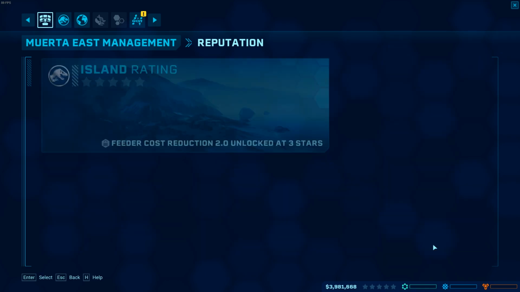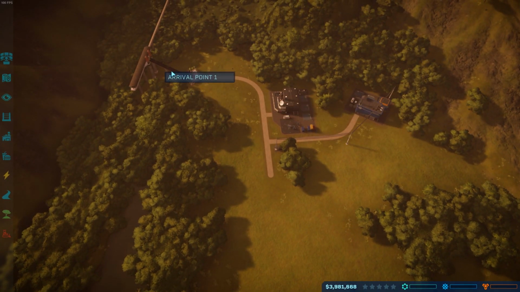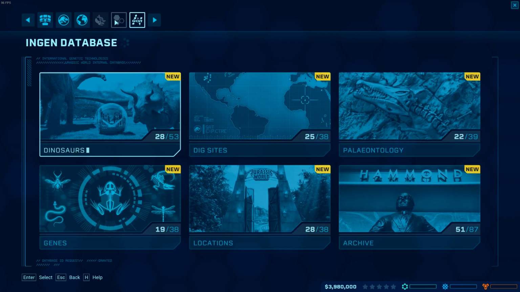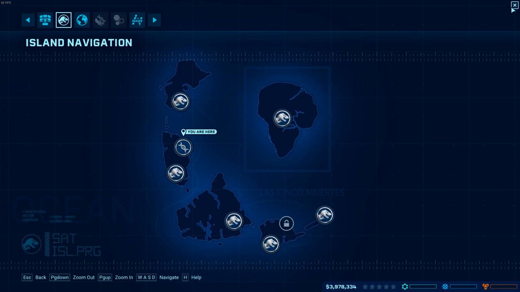No new dinos, though. There are 5 new dinos, but not gonna get through research. I assume we get them through, you know, kind of questing and getting started, really. So really, we have to get all of this stuff up, I suppose. Feeder cost reduction, 3 stars. So for the most part, we just kind of build it like normal, I guess.